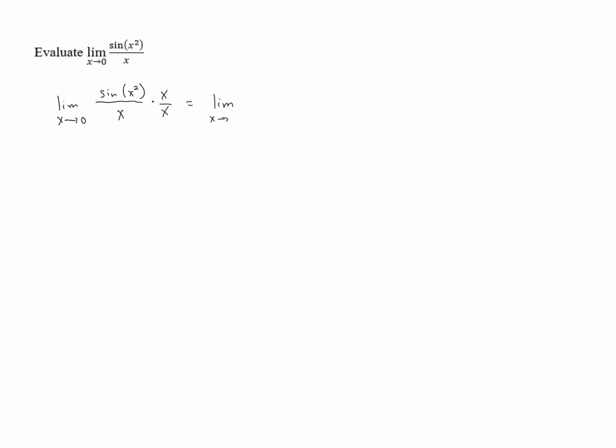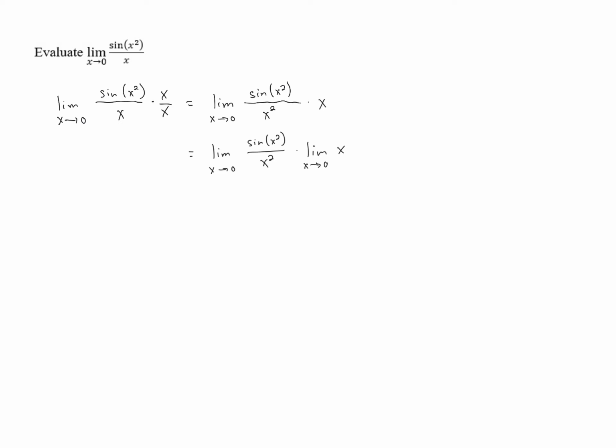We have the limit as x approaches 0 of sine of x squared over x squared times, well, when we move this x into that denominator, we've just got x over 1, which is x. So this whole thing is times x. Now we have the limit of a product. We can rewrite this as the product of the limits, so long as those limits exist. So we have the limit as x approaches 0 of sine of x squared over x squared times the limit as x approaches 0 of x.